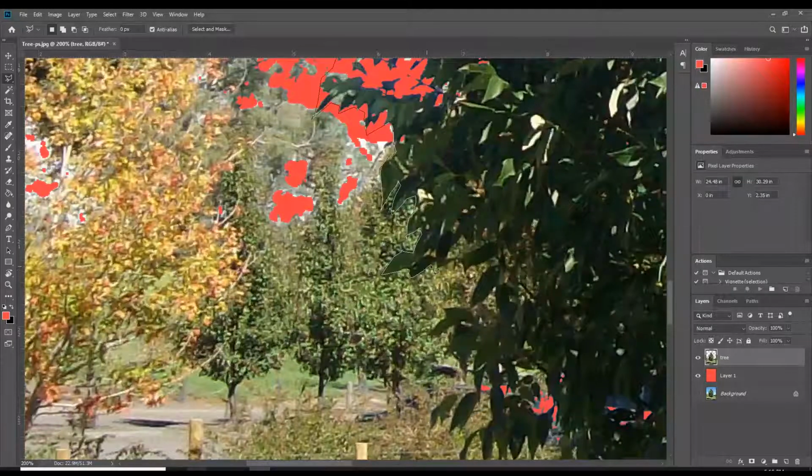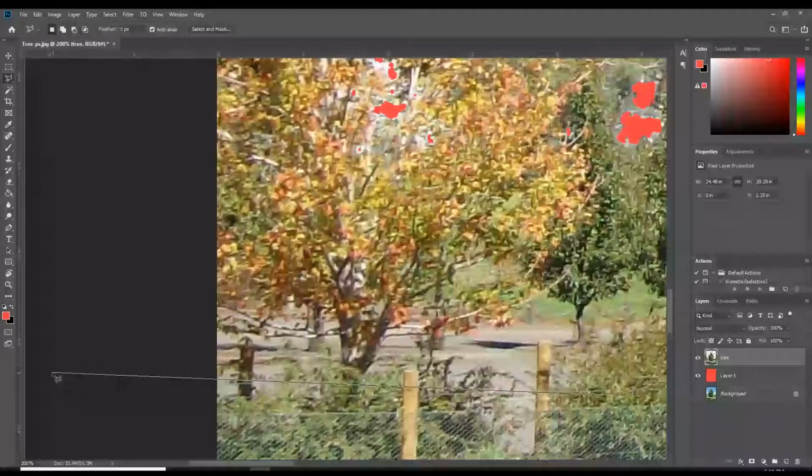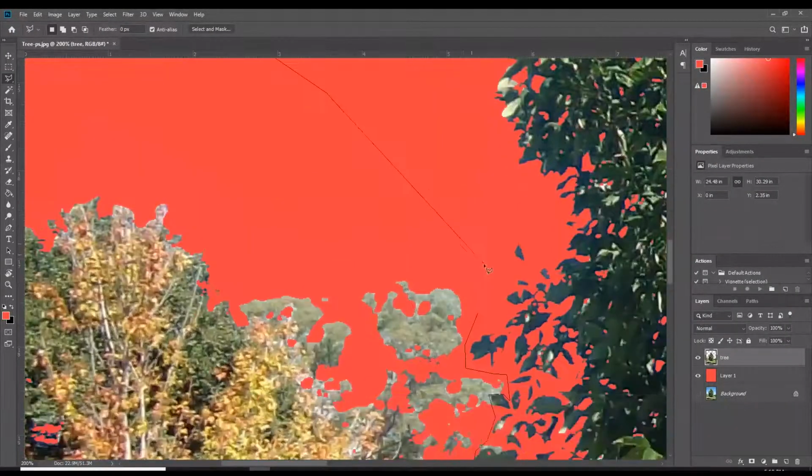So once you have traced part of the tree leaves, click and move to the next spot and click again, kind of trace the profile, the outlines, and then drag your mouse to the area that you want to get rid of and make a polygon to include all the pixels you want to delete.